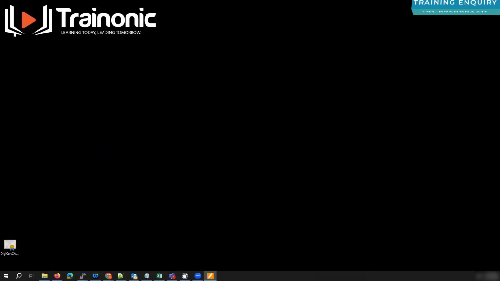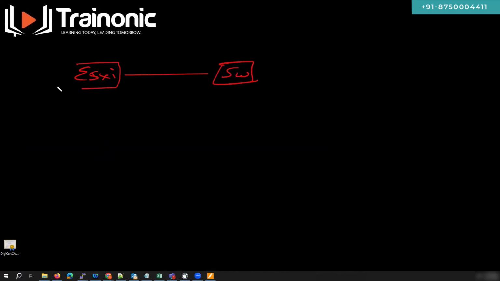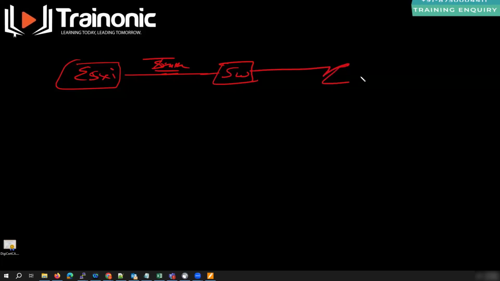So for example, you have the ESXi server like we have here, right? And this ESXi goes to the switch, and there is a trunk between ESXi and the switch. And then you have got a router or maybe a layer 3 switch.